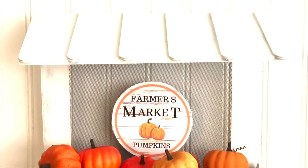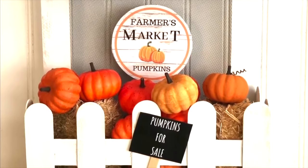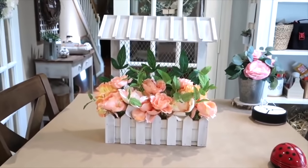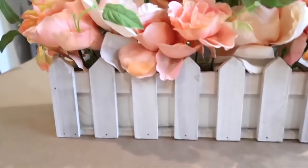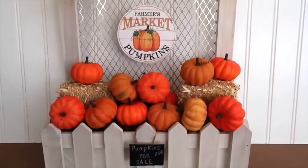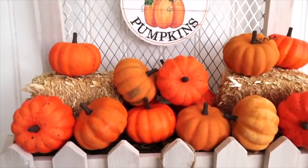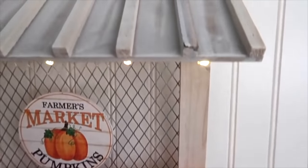I think it turned out super cute, and you certainly could add lights to it, and I definitely wanted to show you the one that I saw at Kirkland's because I found it there, and when it was on clearance, I bought it. So this was the one from Kirkland's, and then my little makeover to the one from Kirkland's looked like this. So of course I went in and added some lights, and then there are little mini hay bales, which you can also get from Dollar Tree, and all the little pumpkins. So, such a cute little thing that you can display for all the different seasons.